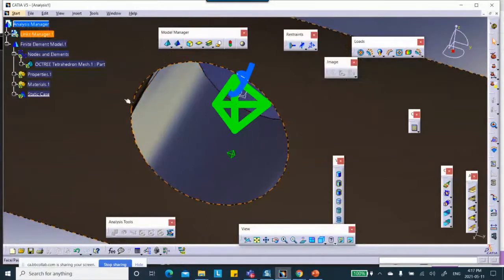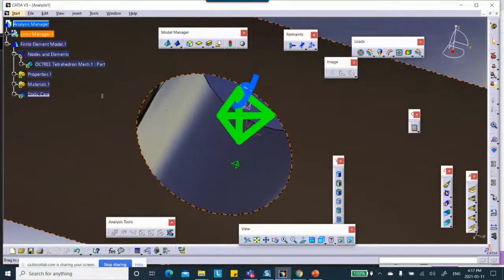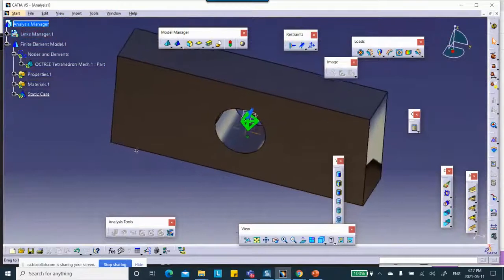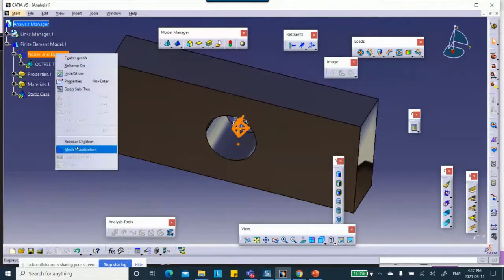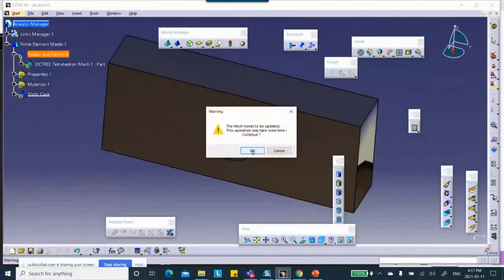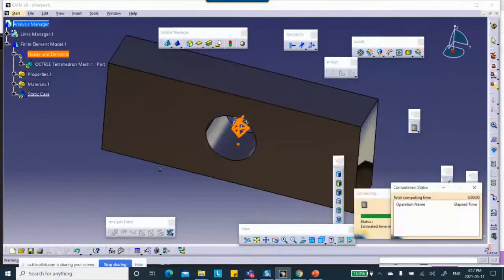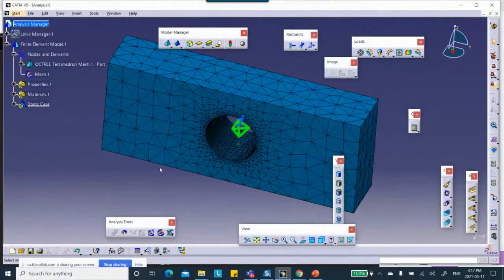Okay, good. Now, if you want to see the mesh is there. But if you want to display it, because this morning somebody asked me, well, why do you have to see the mesh? Well, you don't have to. But if you want to see it, right-click Mesh Visualization, and okay, there we are. Okay? All right.